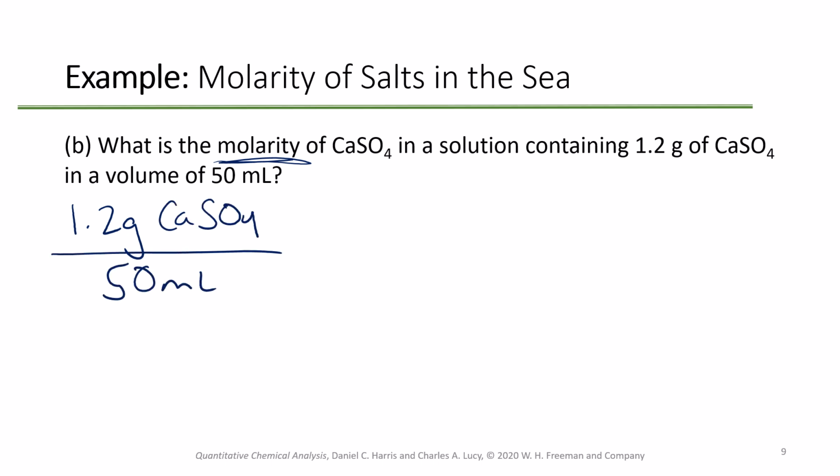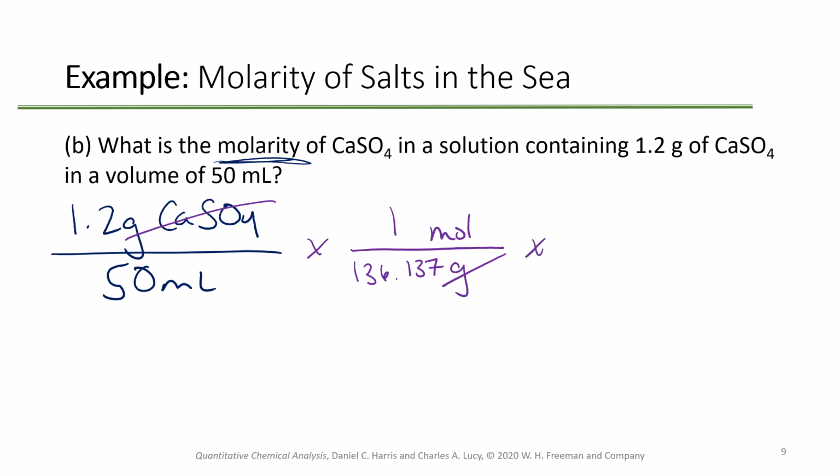So this is another way you can answer the problem, but pick what works best for you. If you don't like this way, don't do it. Do it the previous method. If I would like to go from grams to moles, I'm going to put moles on top and then grams on the bottom. That way those grams are going to cancel. This is where you put the formula mass from the previous problem. Okay. Now I have my top number for molarity.